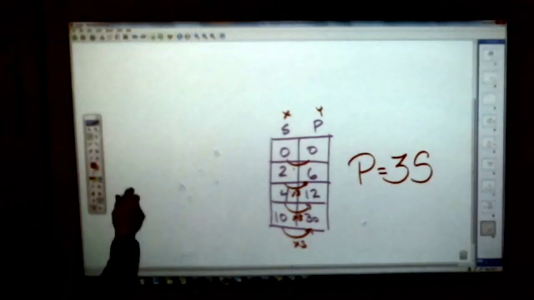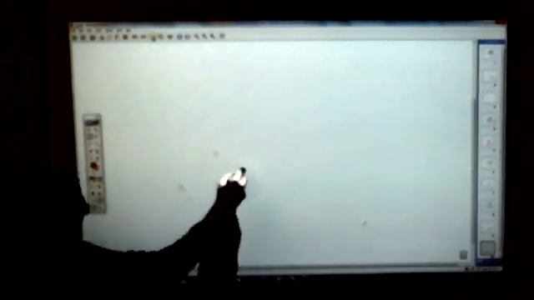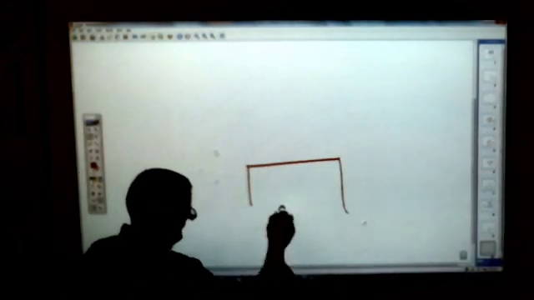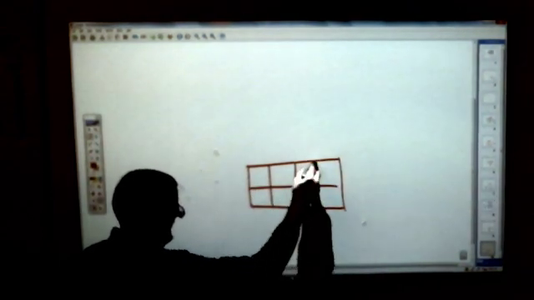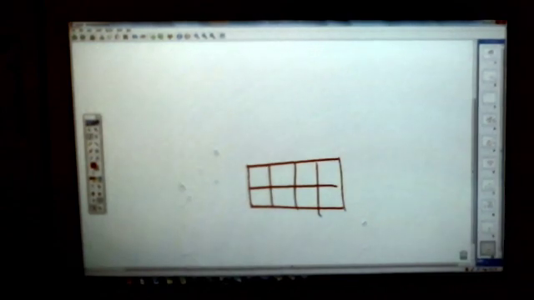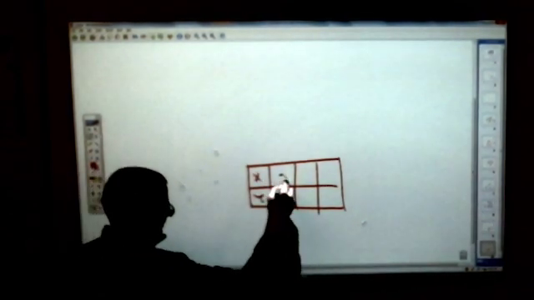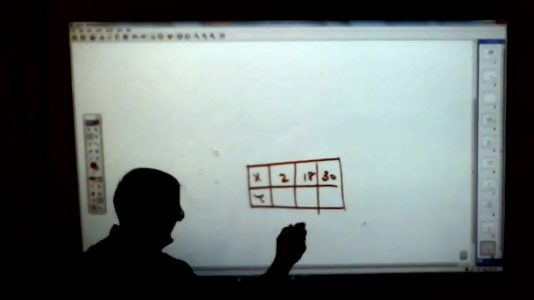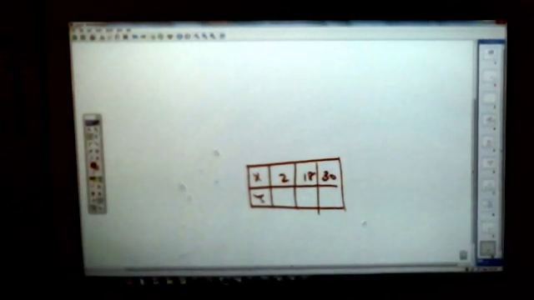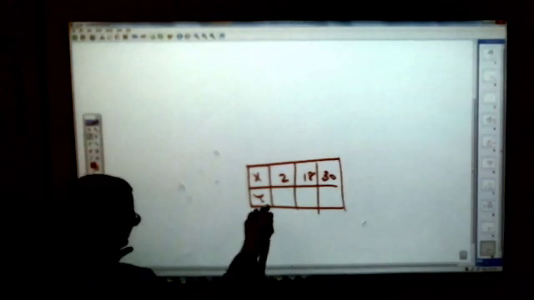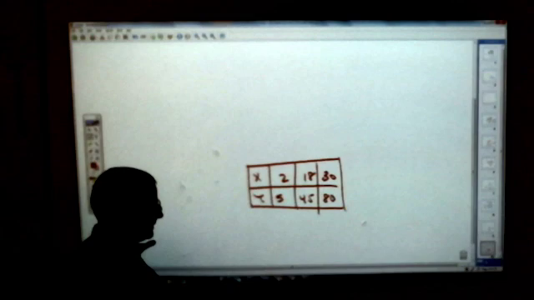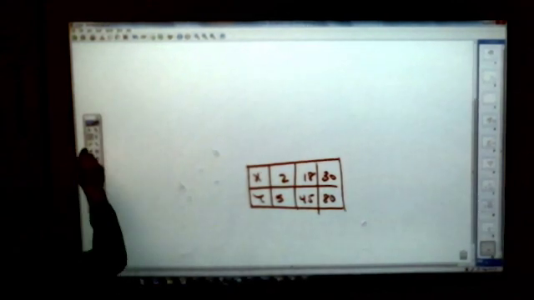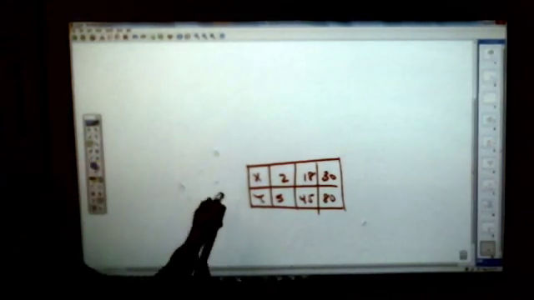Now, just for fun, look at problem number 4. See that table. Is that proportional, yes or no, why or why not? I mean, is it direct variation, which would be the same thing? What do we have here? X and Y: 2, 18, and 30. What are my Y numbers? 5, 45, and 80. Is that direct variation, yes or no? How do I know? How can I figure it out?